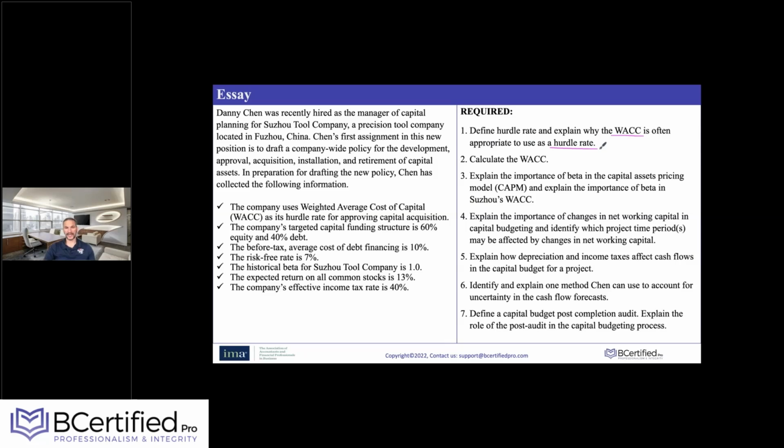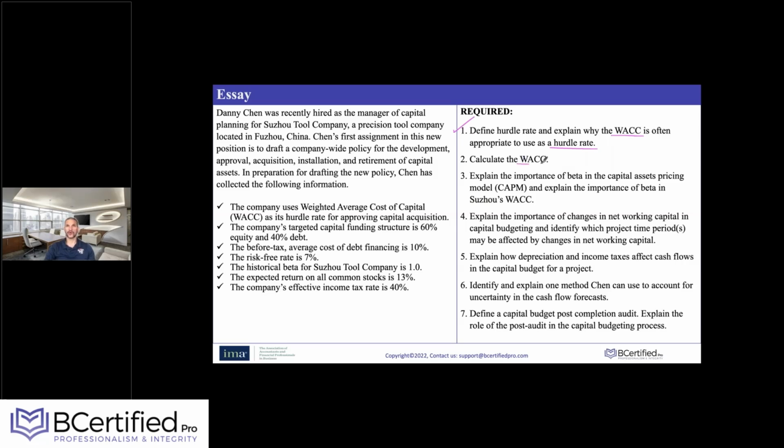So hurdle rate, that's a general question. Again, the answer will never be found in the given. Hurdle rate is also known as discount rate, cost of capital, opportunity cost, that represents the time value of money or the reduction in value through time, that is used to discount future cash flow to the present value. I already answered number 1.